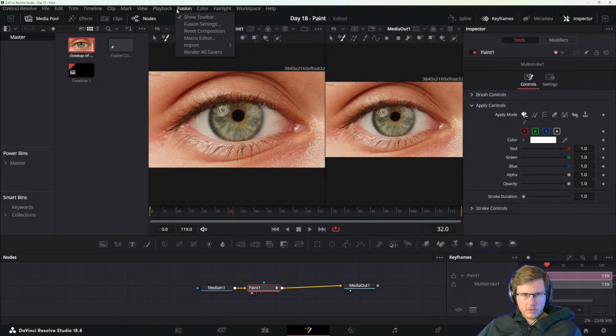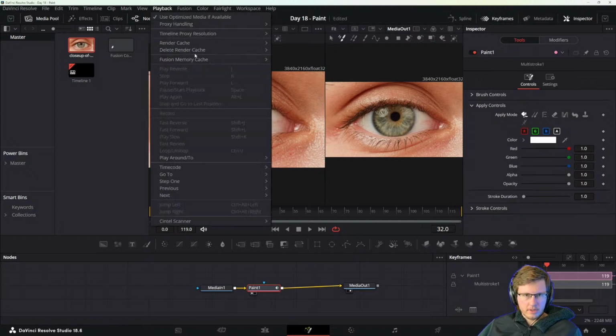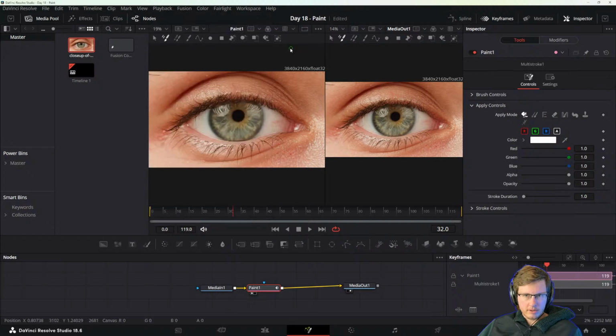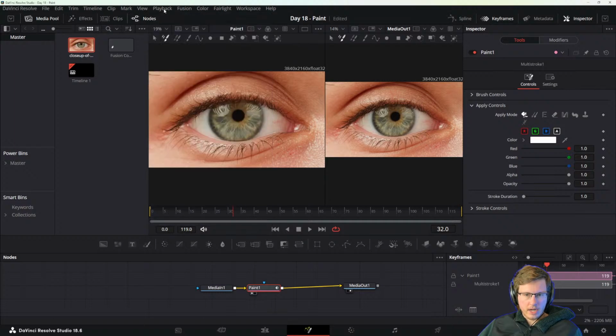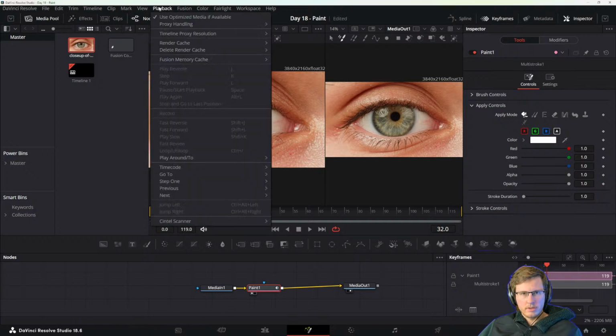And where this is 4K, I'm going to turn down the timeline resolution a lot to quarter. And render cache to user. I saw a video, it was like a year and a half old now, but it said that Fusion doesn't properly cache. I gotta look into these playback settings.